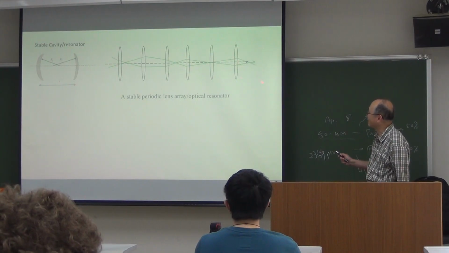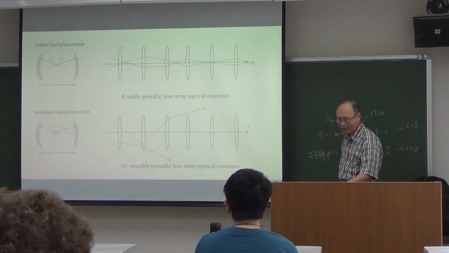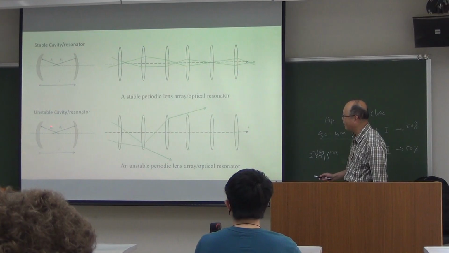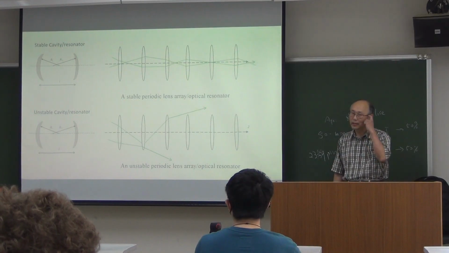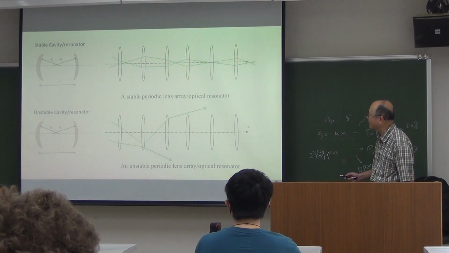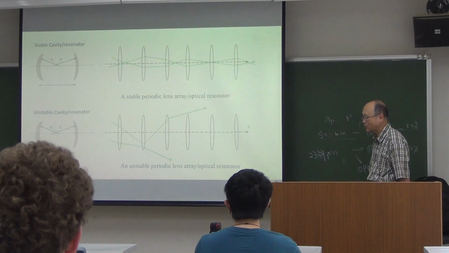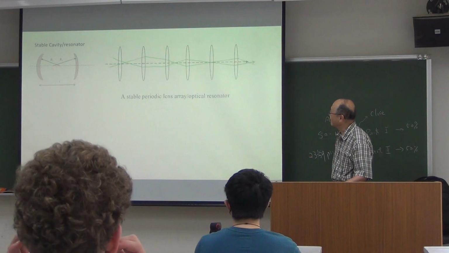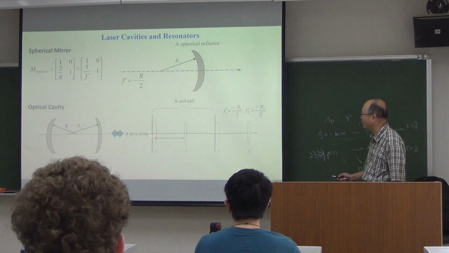Okay, an infinite set of lenses, and because of this periodic bouncing of the light ray inside the cavity. On the other hand, if you find that the light ray will at a certain point go out of this lens array, then we say that this cavity is unstable. And this kind of unstable cavity is characterized by unbounded amplitude of the light ray position and also angle. Okay, so you see that the light ray just goes away from this cavity. And so previously we talked about how we could model this cavity with an array of periodic lenses.